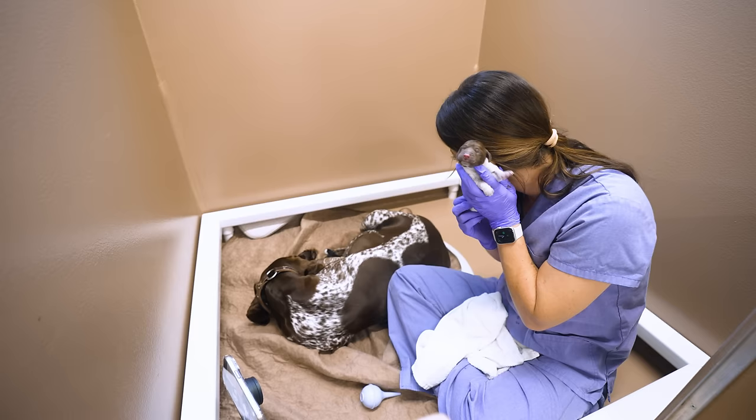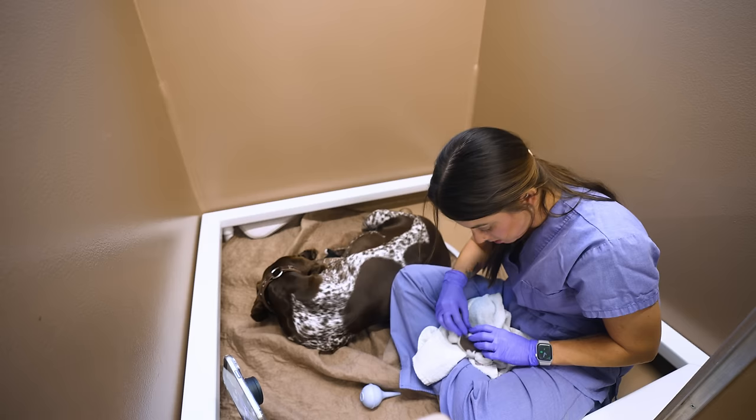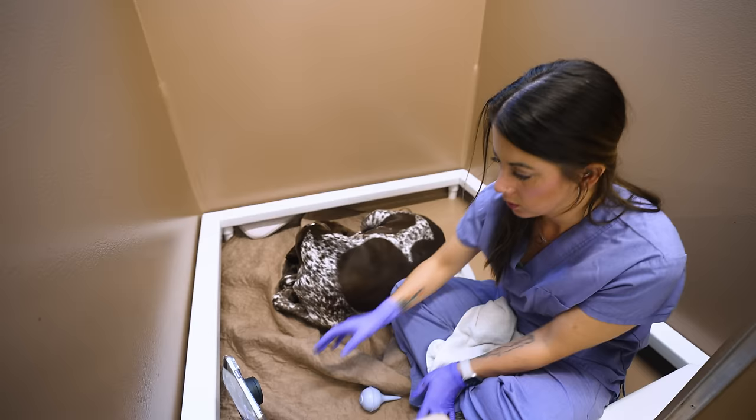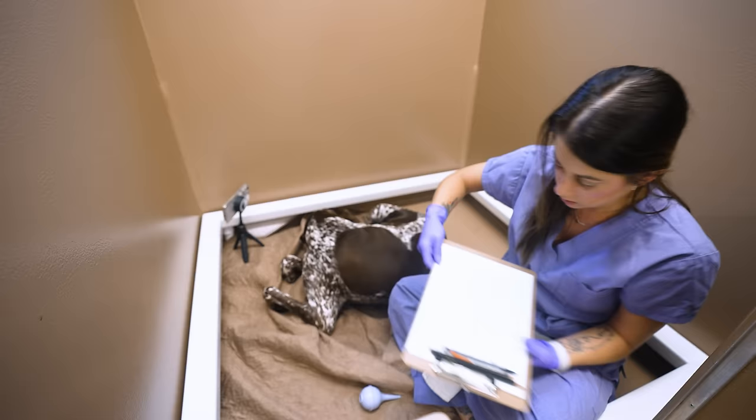Sounding a lot better though. Sounding a lot better, baby. Little girl, finally got to check. Our little female, liver and white. Born at 10:52. Let's go ahead and write your stuff down. Mama can snuggle you for a second and then I'll get a weight on you. Here you go. Pop that over there so you can see Mama with the babies while I write some notes.